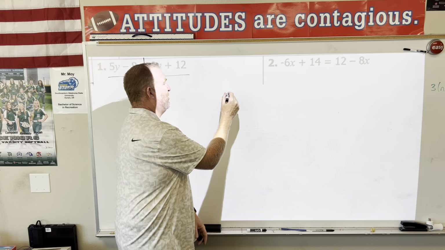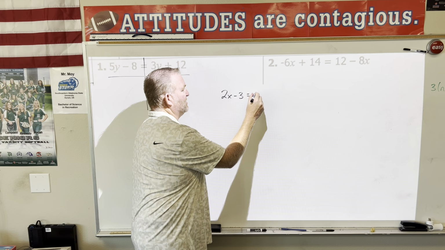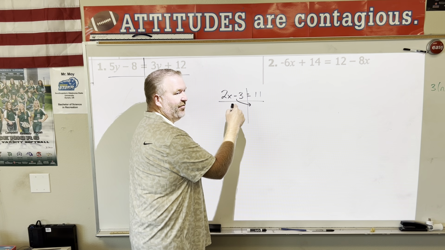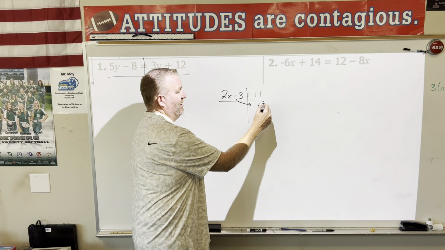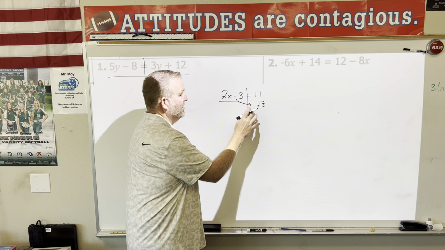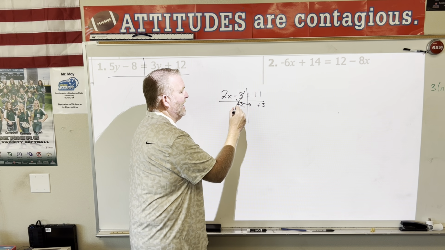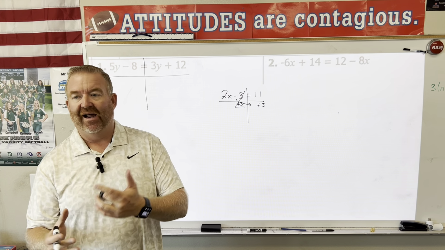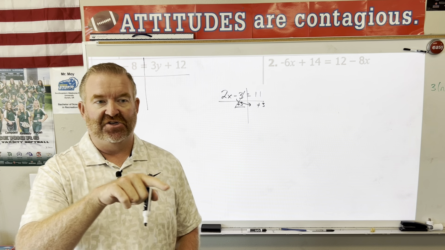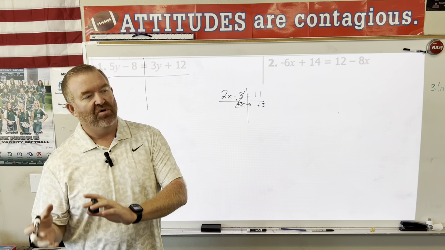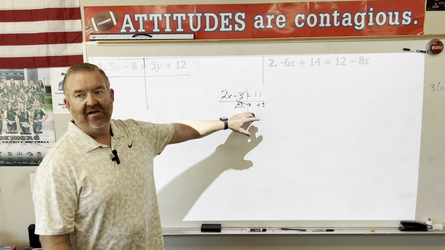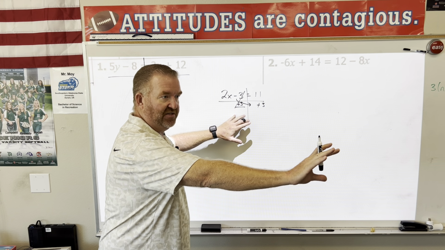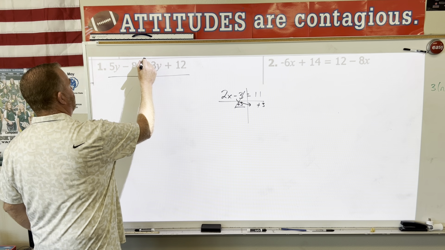So let's go back to the two-step equations. 2x minus 3 equals 11, right? I did it a couple different ways. If I do this right here and I cross it over, negative 3 needs to be moved and it becomes a what? Positive 3, right? Yes? You guys remember this? This is the exact same thing as me saying I'm adding 3 to both sides, correct? Just stick with me on this, okay? If you want me to write it out like that, I can, but here in a second I'm going to show you arrows. Again, it's preference. I'm basically doing the same thing that we did. I'm canceling it out from one side and just putting it on the other side. Yes? Okay. This line right here is very, very important.